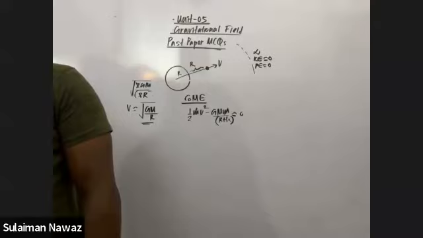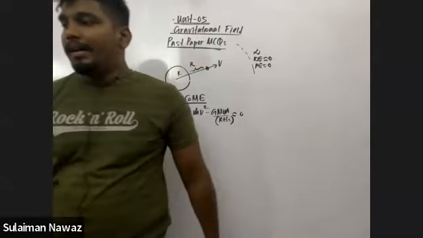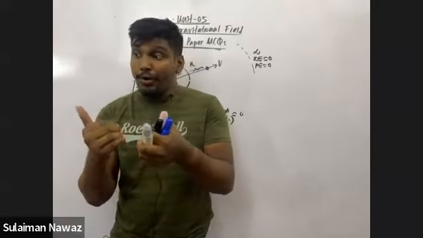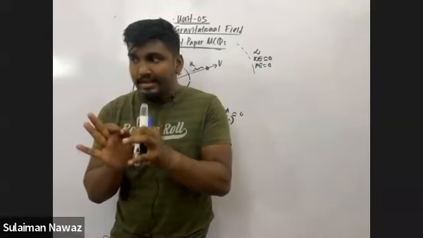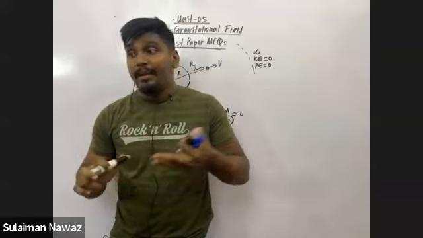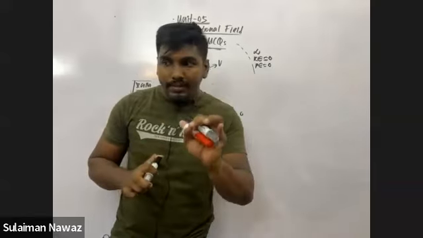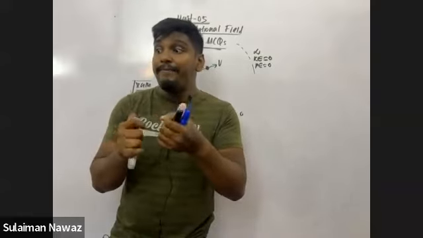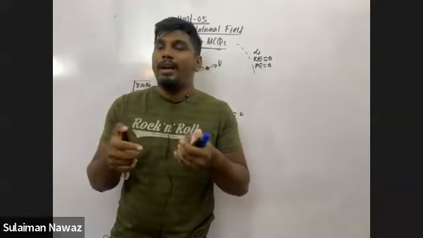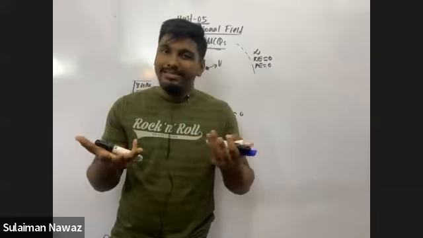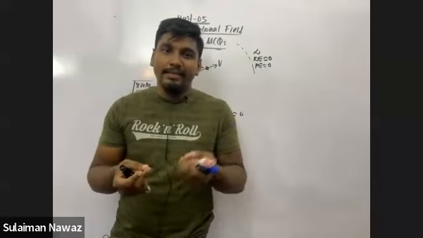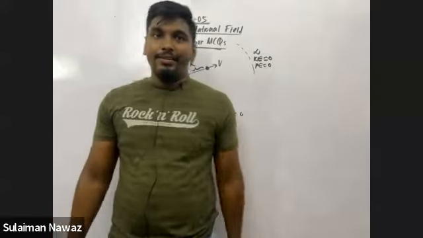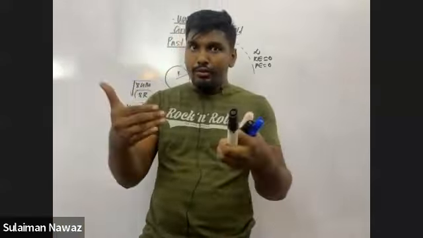Okay. Then 14 done. 13. The minimum velocity capital V that a particle should have in order to escape from a planet of mass capital M and radius capital R. I think if you can remember, it won't take more than 2 seconds. Root of 2G capital M over R. I think you can say the answer, right? I don't need to explain. The answer is root of 2G capital M over R.